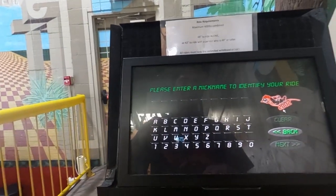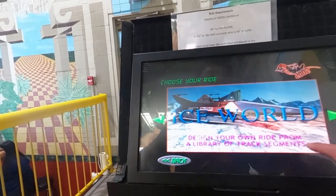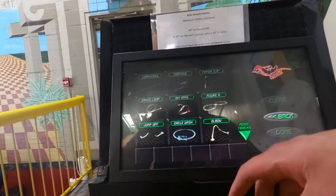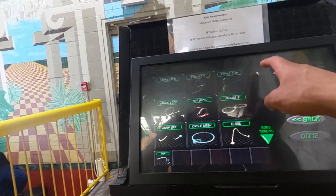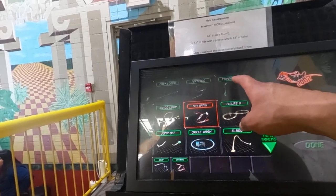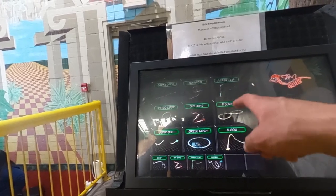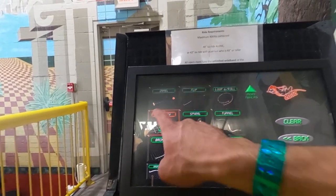Let's see what we can make here. Nickname to identify the ride, let's just go with Satellite. Next. Alright. Your track settings, Asteroid or Ice World? Let's go Asteroid. You know, because Satellite. Ooh, we gotta end with a mystery. Let's start with a drop, and then, what do we want to do? Yin-Yang looks pretty insane. Let's do Yin-Yang, Paperclip. Ooh, this looks intense. Barrel. Tunnel's okay. That's the straightest corkscrew I've ever seen. So flip, and then mystery.